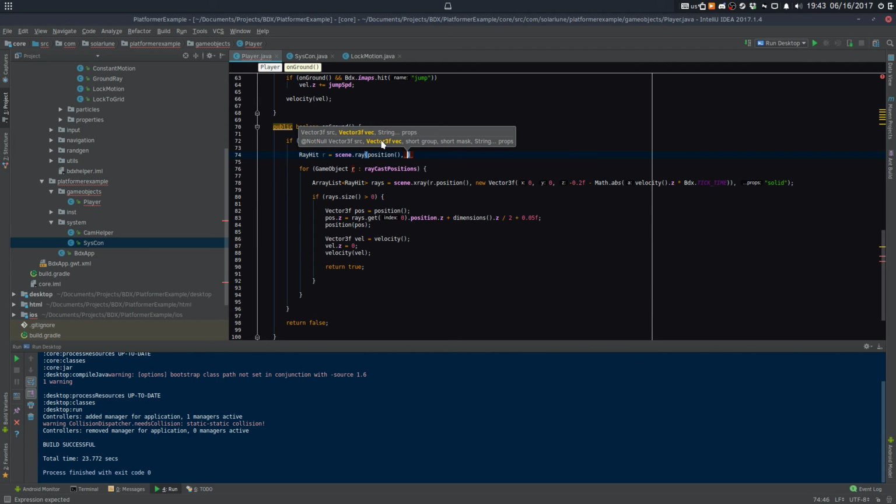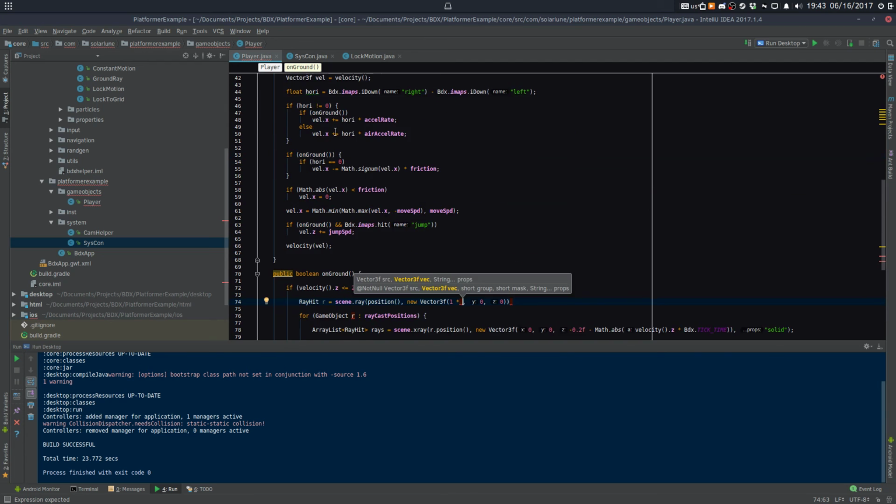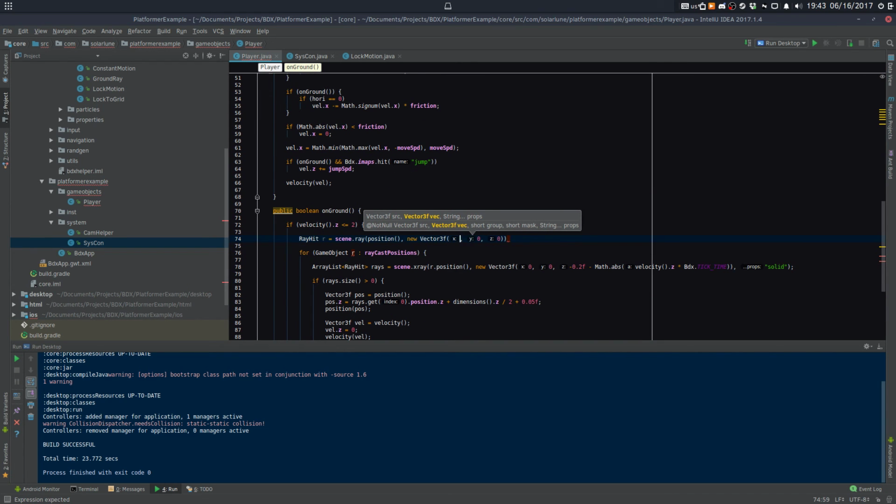From the position of the player, and we're going to make a new vector heading over to the right, and we're going to multiply that by his facing. Actually, we're just going to have a facing vector. Yeah, that's fine. And we're looking for solid, or wall jump rather. Okay.